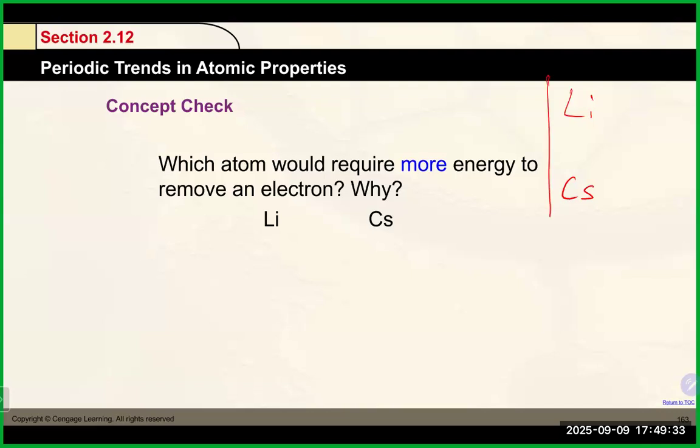So in this situation, we are comparing two in the same group. Again, ionization energy decreases as you go down the group. So here, lithium would be harder to remove an electron from, right? If you just think about lithium, it only has 3 electrons and 3 protons. As you go down the group, cesium is like 55. So in general it has a lot more electrons, which have to be further away from the nucleus on different energy levels, and again, not held as tightly.